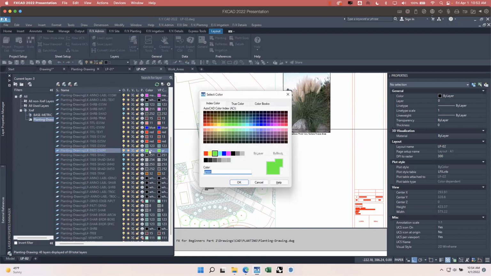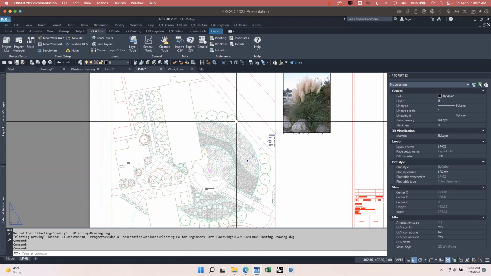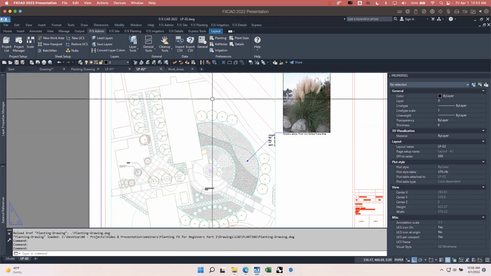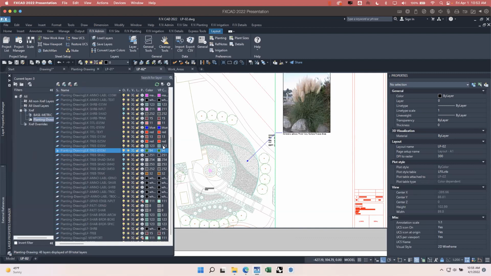I can also use X layer to change that layer over to what I want over here, and it changes in here as well. Now I have another layer of control where I can double click inside a viewport, and I can use that layer properties manager, and I can change this VP color layer.